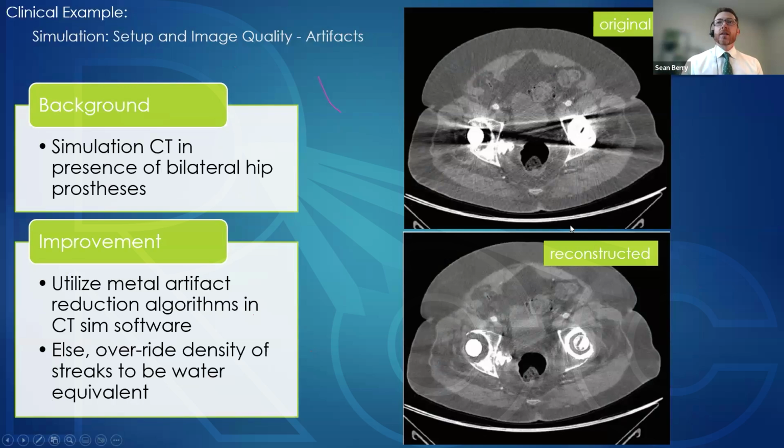Yeah, so if you're working with a CT image that looks like this, which we have many times as well, I think you would want to rewrite the CT number here closer to water because that's at least a little bit closer than what you're seeing here. But then you have to be careful with your beam arrangement. You probably wouldn't feel comfortable entering through this high Z material. If the target was in between these two, you would really need to focus on beams that sneak around them as much as possible, because this is poorly defined here.